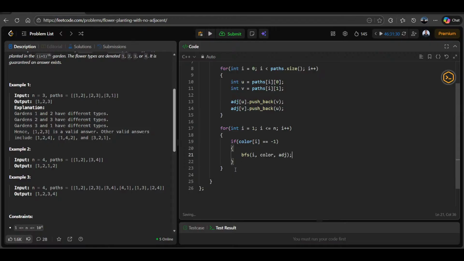That's it. Then the answer array, or color array, dot begin plus one.